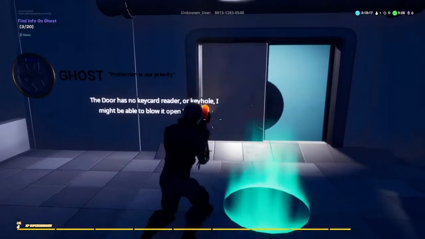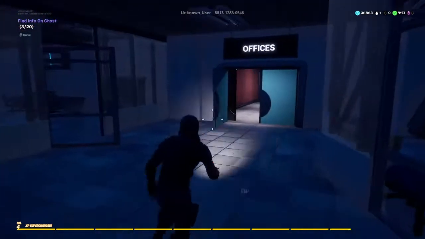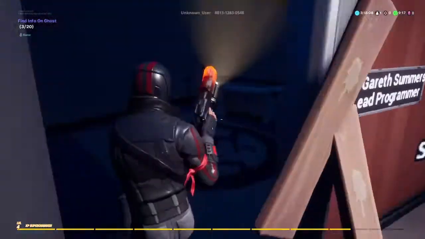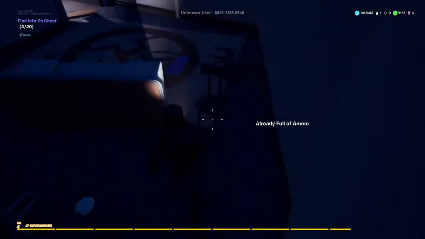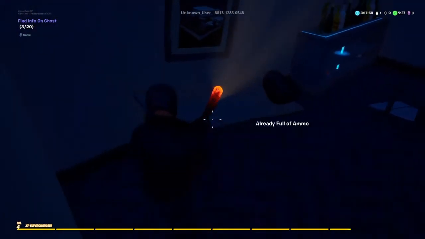Oh, there was no key card or a keyhole. I might be able to blow it open, but how? With your manly muscles, of course. I mean, what else? What do you think you hit the gym for every single day and bench 800 pounds? You gotta bust that door open with your forehead.